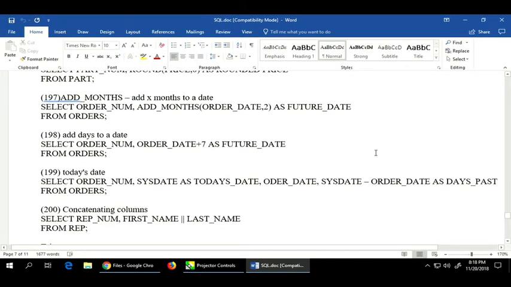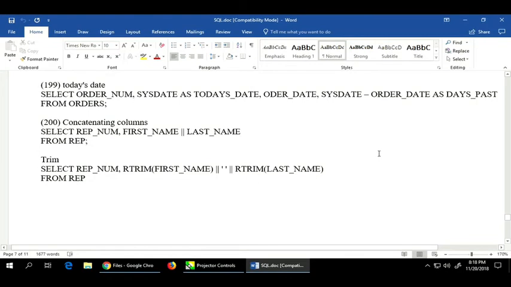We have today's date. So again, this will vary by the database management system that you have, but we have today's date, system date, something like that. That is going to be the current date, and again, typically you have the associated time. Right. All right, we have the concept of concatenating values, right? So we're selecting the rep num, and we are concatenating together the first name and the last name into one field.